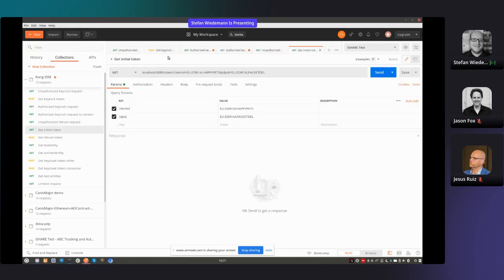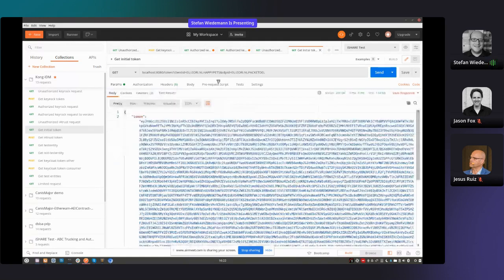For IFRTrust, we first have to generate our own token. We will request as the participant Happy Pets, which is basically an entity out of our reference examples. And our Kong will act as the data provider with the identity packet delivery. So I have a small tool running which will generate me a conformant token for Happy Pets with the audience packet delivery. So we now get an iShare compliant JWT token.